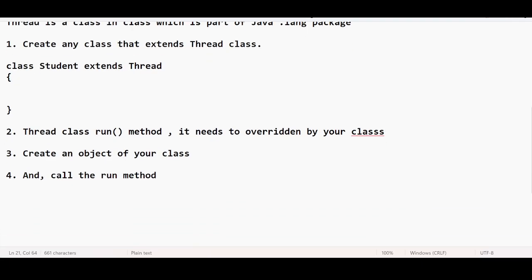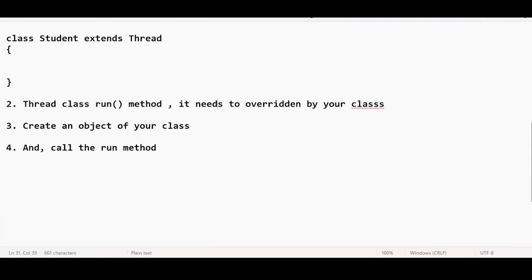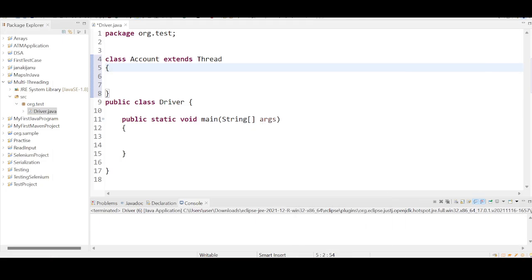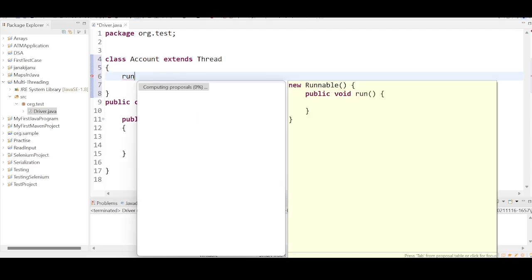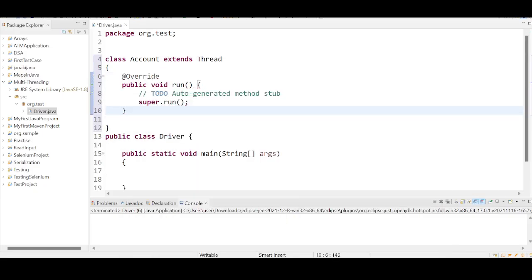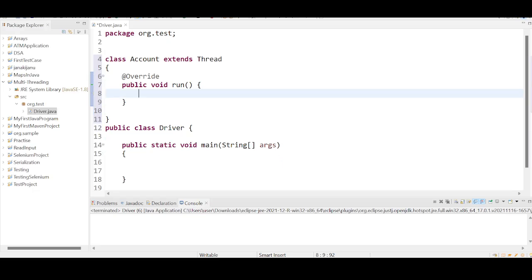What is the second point? You need to override the run method. Run method is part of the thread class. You do not want to depend on the thread class run method. You need to override it. I'm just overriding it. This thread class also has a run method.